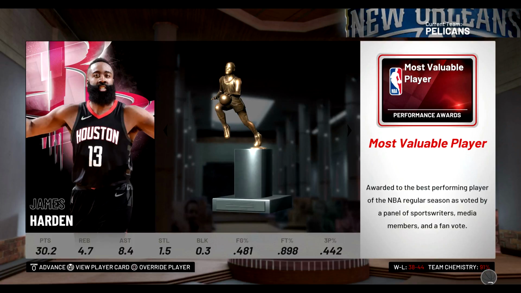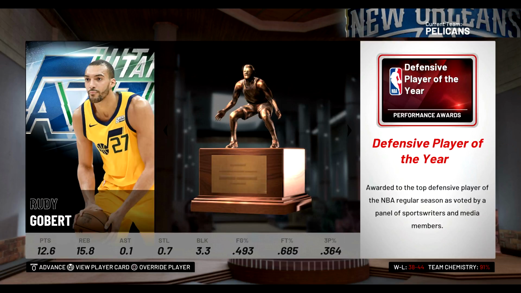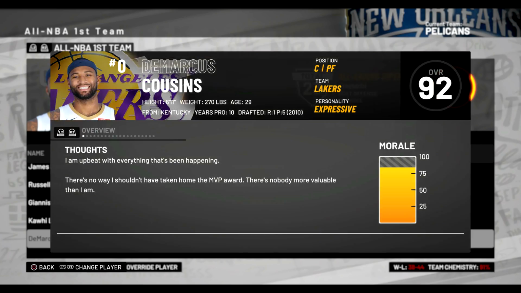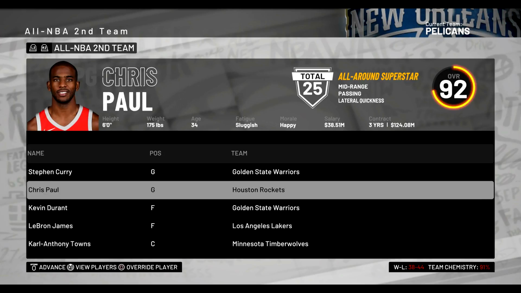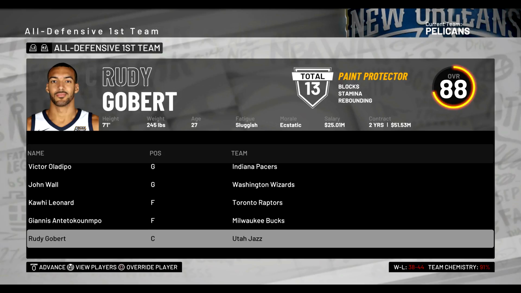All right, so we had a bit of a setback, 38-44. Not great, really. James Harden, MVP. This guy, Rookie of the Year. Dennis Schroder, Sixth Man. Defensive Player, Rudy Gobert. Most Improved is Greg Monroe. Nick Nurse, once again, Coach of the Year. I really wanted DeMarcus Cousins, but he went to the Lakers, so that's a little upsetting, but it is what it is. And I'm guessing we had some injuries this year because I don't see any.